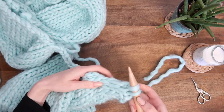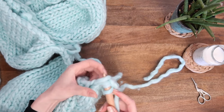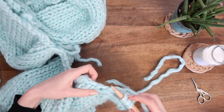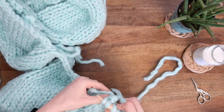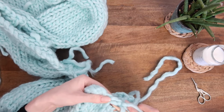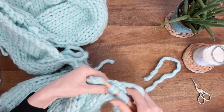And we're just going to move along, poking through every single stitch as we go. Make sure you've got two bars of each one and pull through a loop. Here you see we've got that next stitch, pass it through and pick up. And you'll go all the way around the front of the neckline until you reach the opposite shoulder, and that could be where you've put your stitch marker to let you know that you've reached the end.